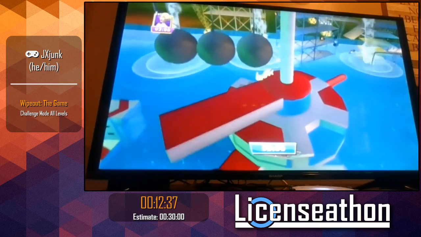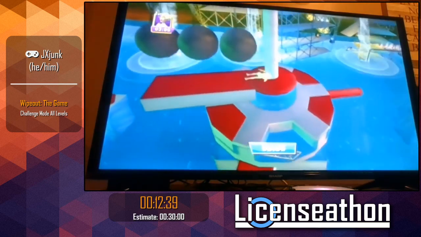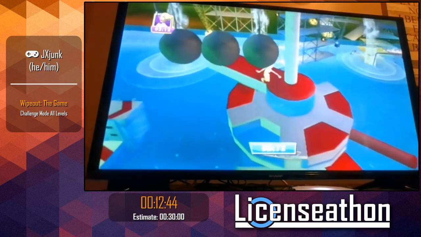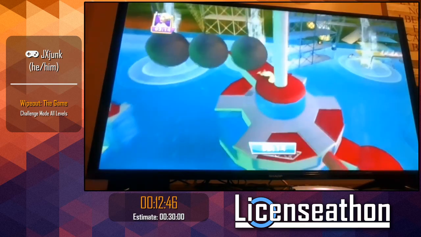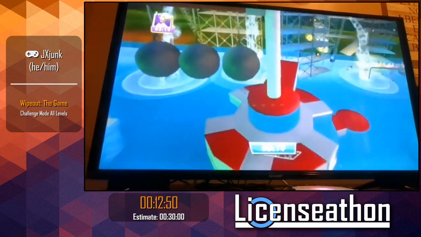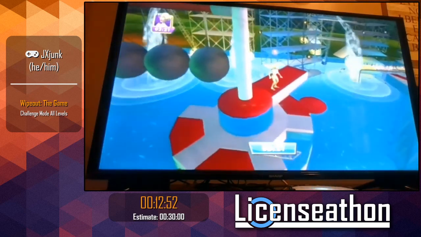But you're moving with the analog stick on the nunchuck. Jumping is A on the Wii remote. Ducking is B. And isn't the pause button 1 or 2? It's 1 for some reason.